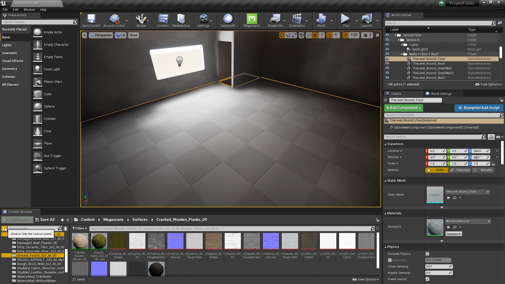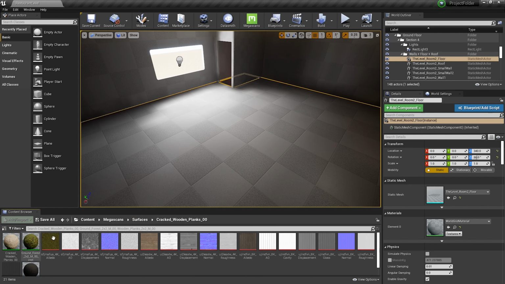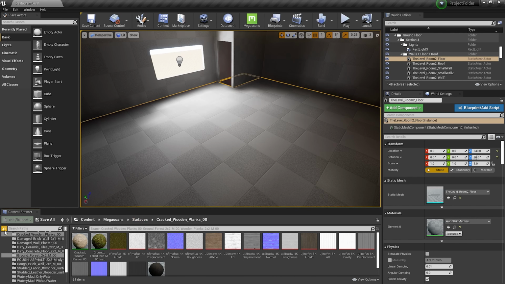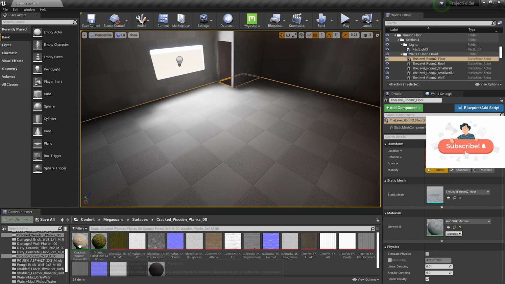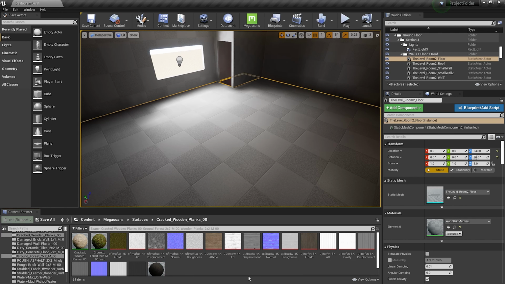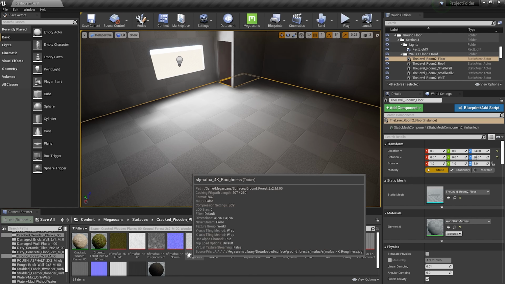This is your default view. Just click the small button and you can see all the folders in a hierarchy over there. You select all those 3 folders, and now you see your 3 material instances over here from all the 3 materials, right?